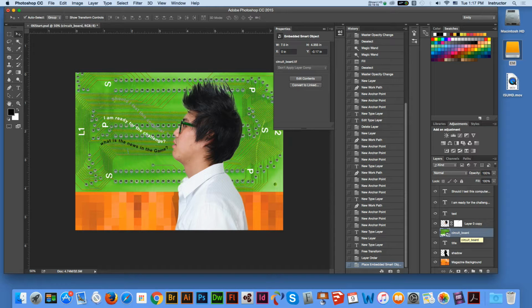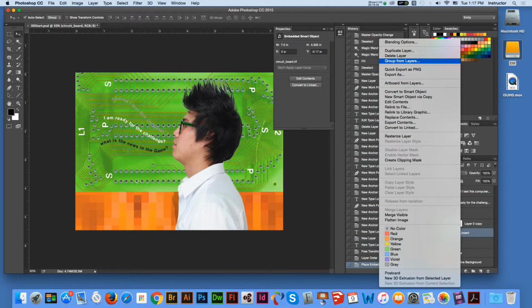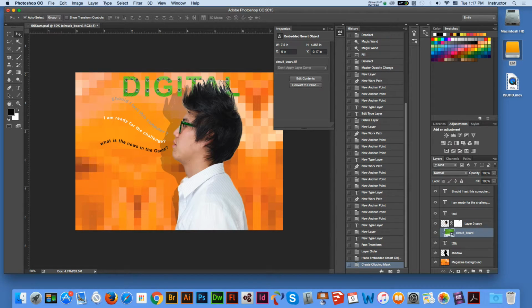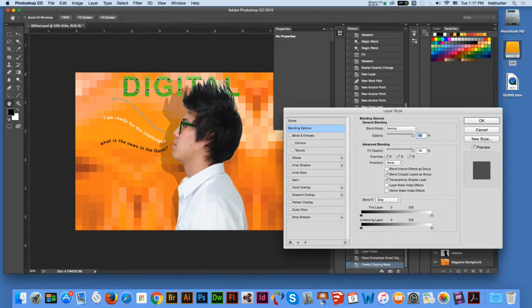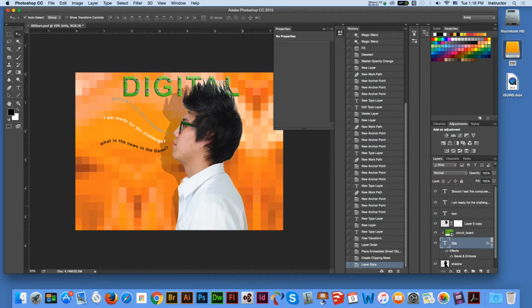We are going to create a mask. Click here and create a clipping mask. And after this, we come back to this title. Double click it, go to your layer style, and do bevel and emboss. Okay, so we added a title.